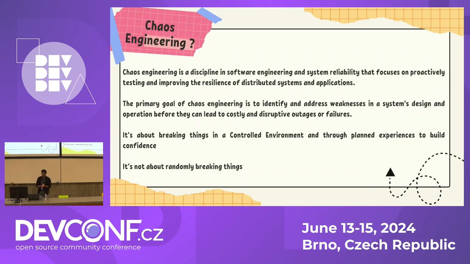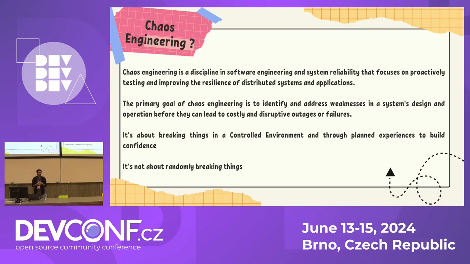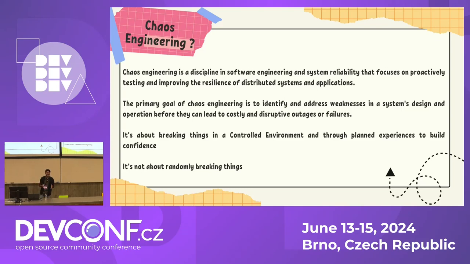What is chaos engineering basically? It's a discipline in software engineering. The primary goal is to identify the weakness of your system. You build and deploy a system, but what may happen after deployment? You may face many issues. Meta, Google — all have had outages. If you actively use GitHub, you've seen page 404 or not found. So even in big-scale systems we face this outage problem. Chaos engineering is not about going to any environment and randomly killing some pods — we have to do all these things in a controlled environment with isolation.